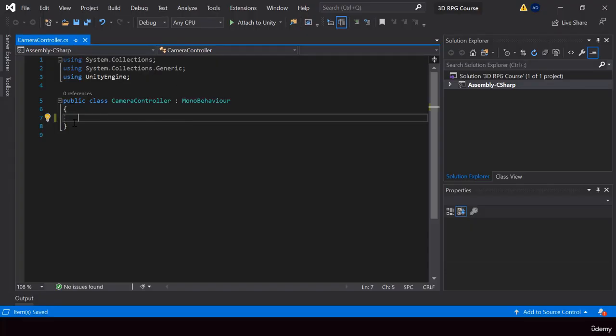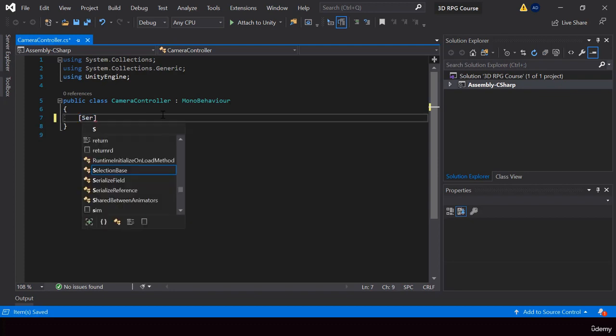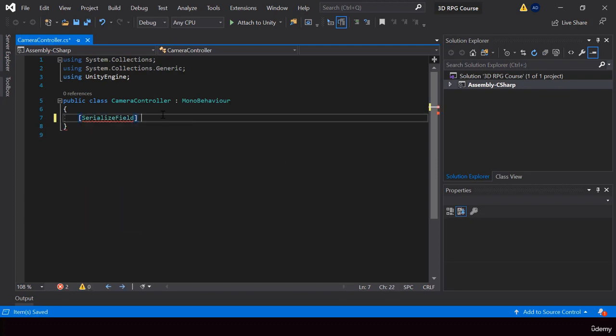So in the camera controller script, first we need a reference to the object that we want to follow, right? So here I'll create a serialized field variable of type transform and I'll call this follow target.